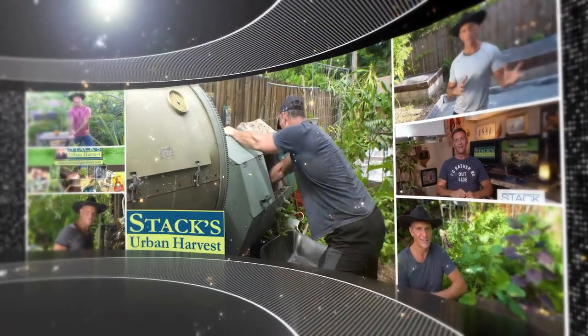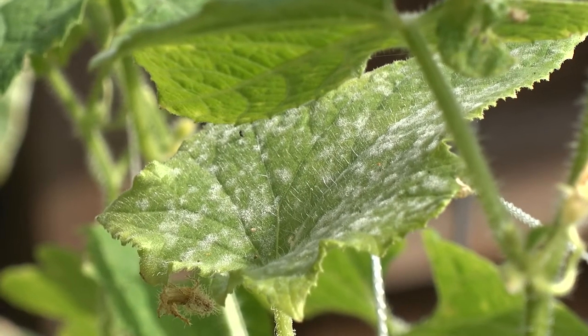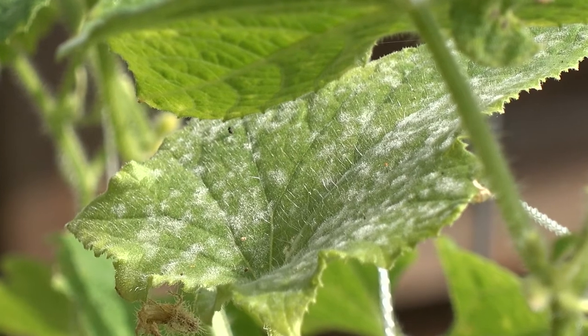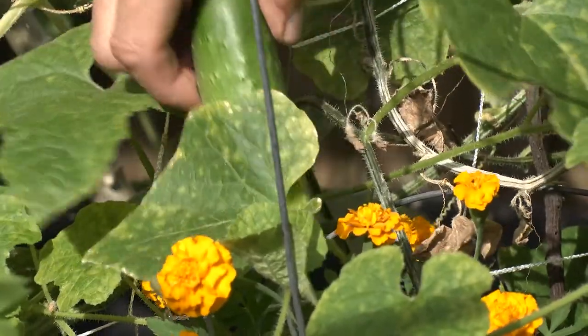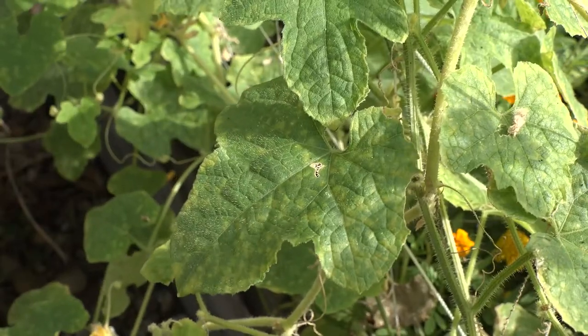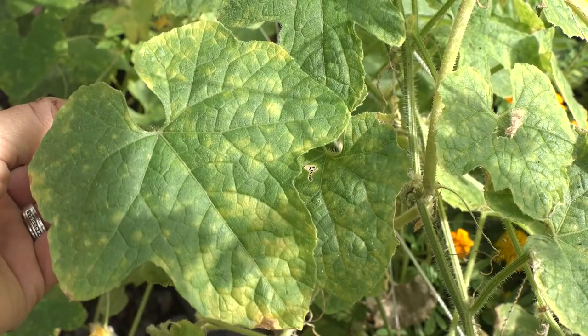In this episode we'll go over how you can stop this by using three different methods, or even just prevent it. Powdery mildew is easy to identify, but do you know what it looks like in its early stage? On cucurbits like cucumber vines it starts out with yellow spots, and just like anything, it's best to catch it early.